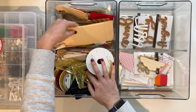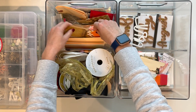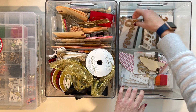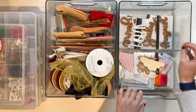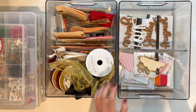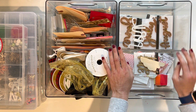These are large tags. I know that I have a tag section in my drawer below, but I do also have this large tag section here. These are words that are months, and I kept those separate because it's very specific. And as you will see pretty soon when I do a video of my drawers, my words are overflowing and I need to get to using them.